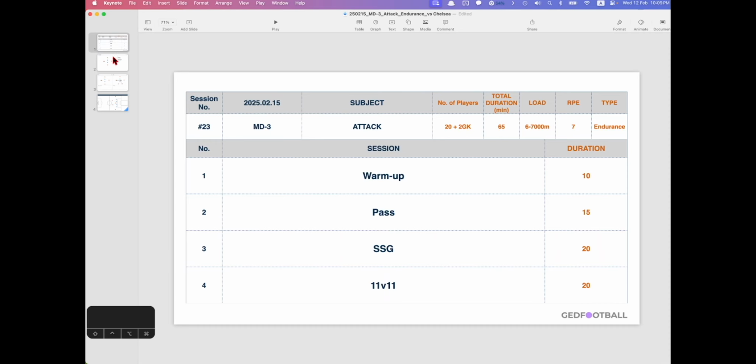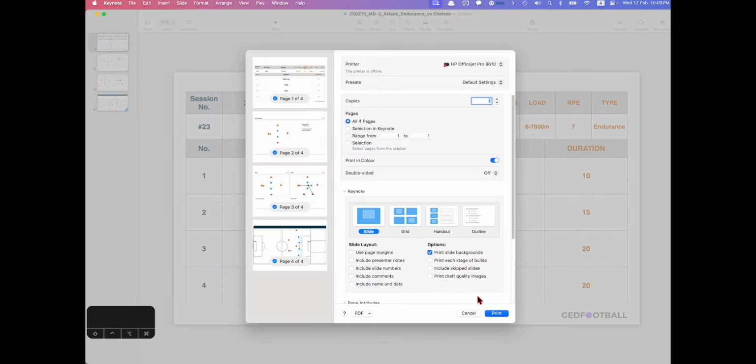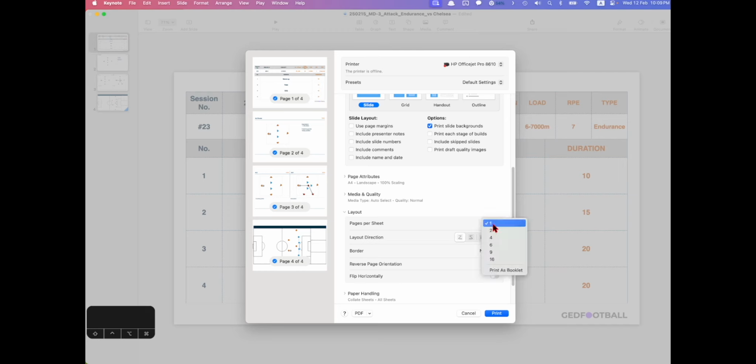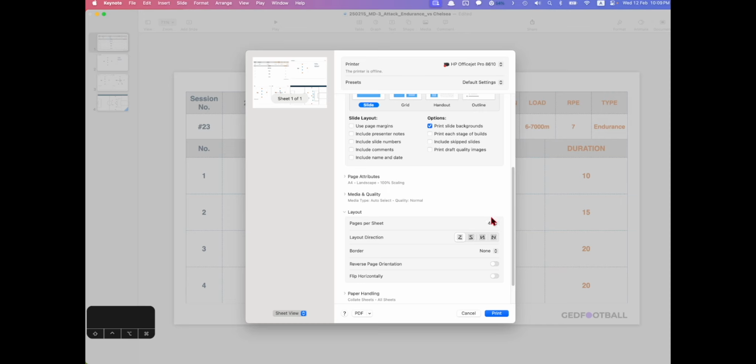Okay, training design is done. Now you want to print. You go to File, Print, and here you can just print. But here you have 4 pages on 4 sheets. Maybe it's waste of paper. So you just scroll down, find layout here. You can change from 1 to 4.